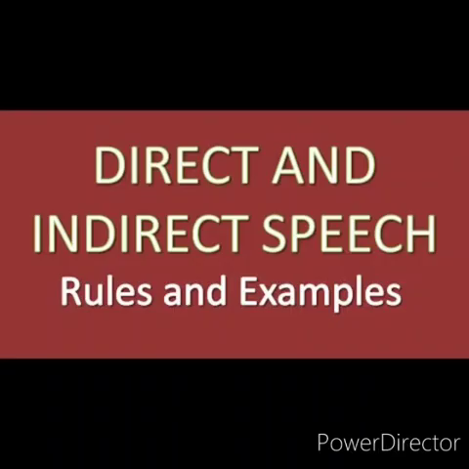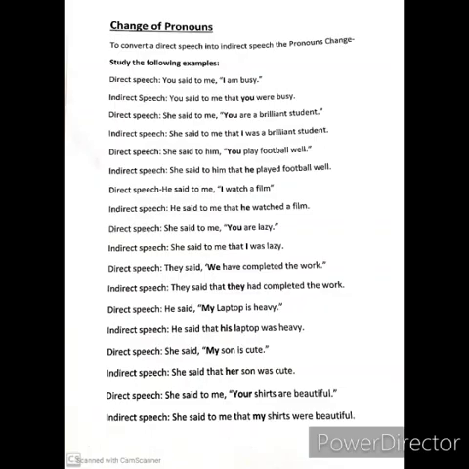Now let us consider the rules for converting from direct to indirect. So the first rule we have to understand is the change of pronouns. To convert a direct speech into indirect speech, the pronouns change. Now children, you see the examples. In your book, rule-wise it is written: first person becomes third person, second person becomes third person, or second person becomes first person, like that it has been given. I suggest you go through those rules, but you see these examples.